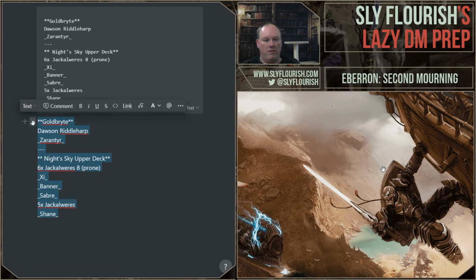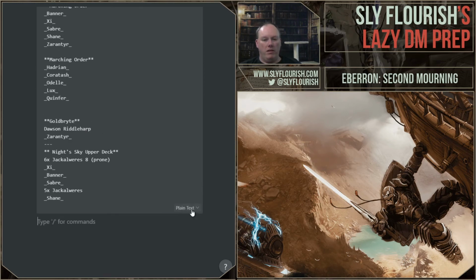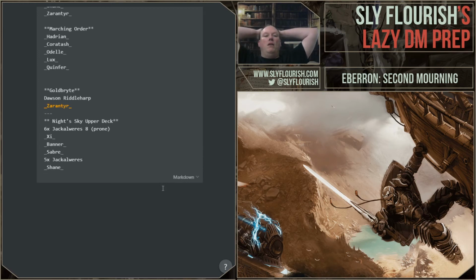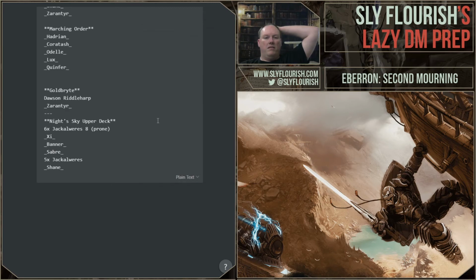If you paste this into Discord, will this work? How do I render it in Markdown? It doesn't render in Markdown. It normally would. Can you go to Markdown? That shows you what it looks like in Markdown. Oh, weird. Why did it only highlight that? That's weird. We'll just do text. Is it plain text? God. All right.